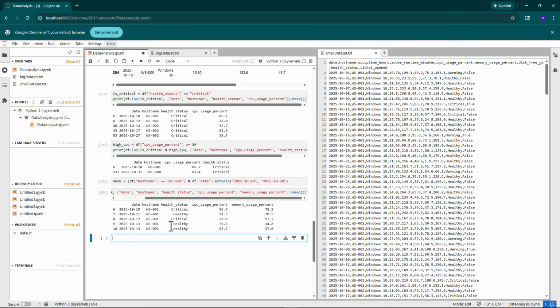And if we look at the data that we have established here, it seems like it goes back and forth between critical and healthy. But if you look, it looks like the CPU usage percent and the memory usage percent are very high on the first time that it's critical on October 10th. But on the 12th, they are much lower. So that suggests that maybe at the time the health status was considered critical for different reasons on either day. Also, if you look, the memory percentage on the 11th is very similar to that of the 10th, which tells us that maybe just the memory usage being high alone is also not enough of a factor for it to be considered a critical machine.